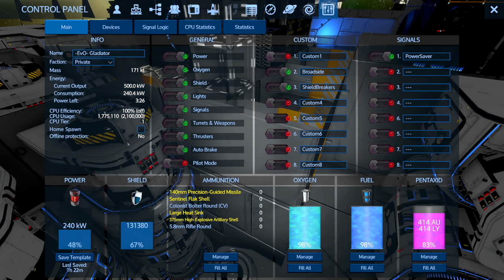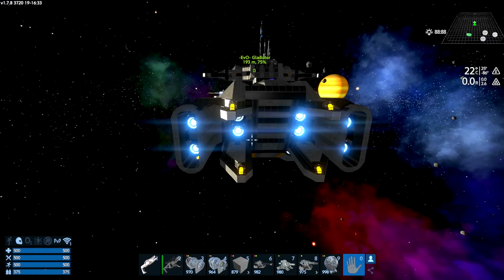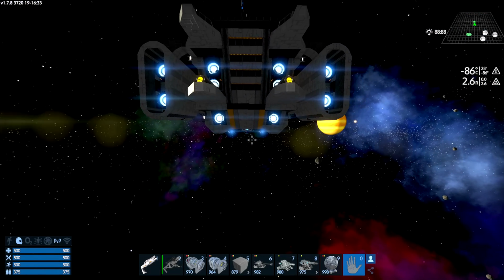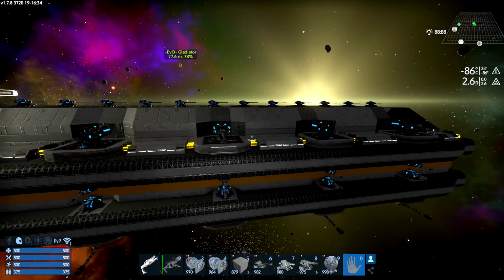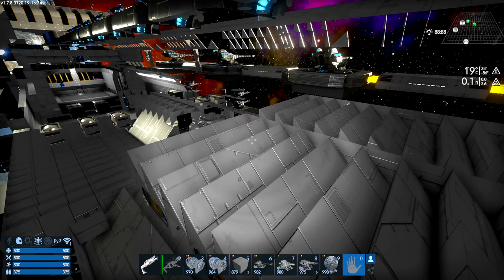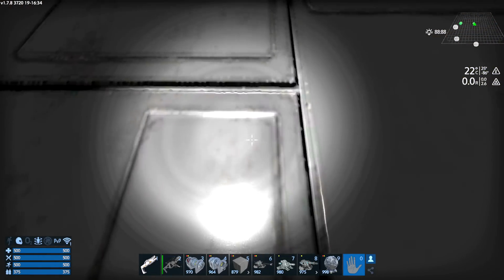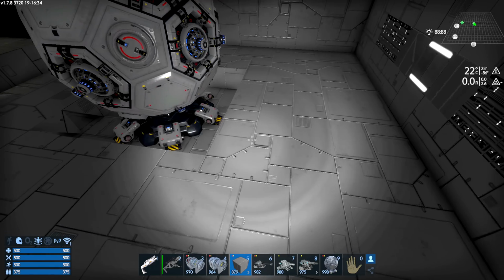This is producing a whopping 131,000 shields. That's pretty tanky. Unfortunately, due to the sheer mass of the Gladiator, it can only move at about 45 meters per second, and that's after I've added that many drive thrusters to it. So, yeah, you really do have to pick and choose your ships. If you are bringing in something as ridiculous as this, bear in mind making it move is probably going to be your biggest challenge. Next to that, power generation.